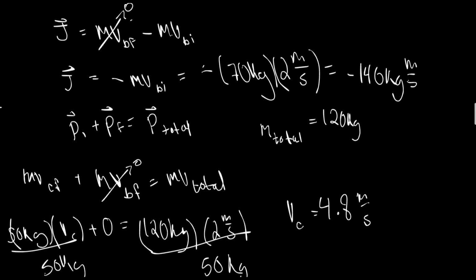There's another video that I have uploaded where I go into more detail about elastic and inelastic momentum. Just understand elastic means that energy is conserved, while inelastic, you can think of as energy is not conserved. Depending on the type of momentum, it will depend if you can combine your velocities or if you cannot combine your velocities. And that's all.